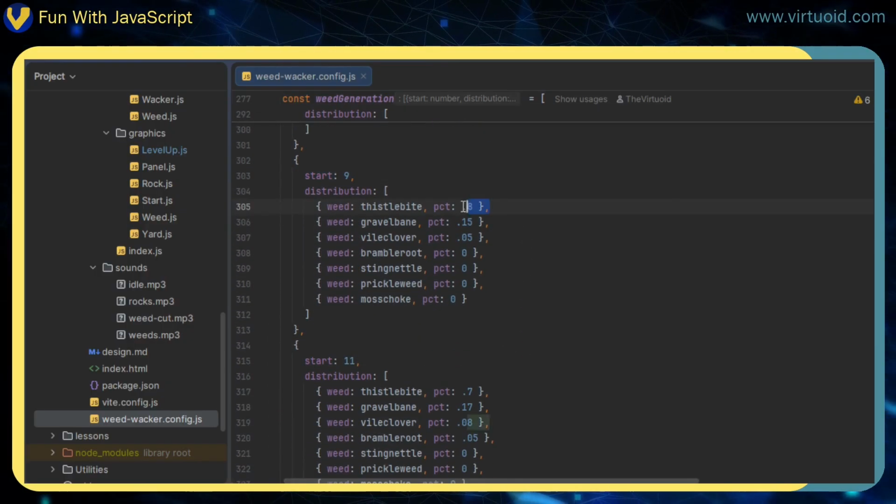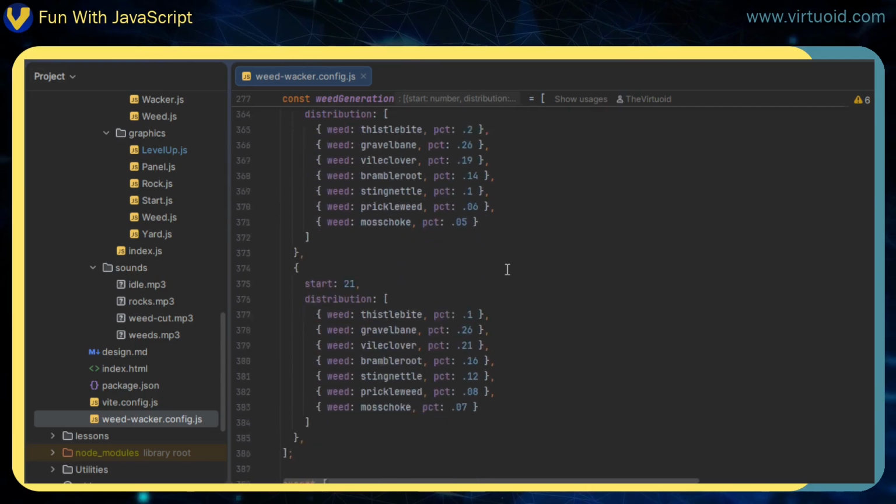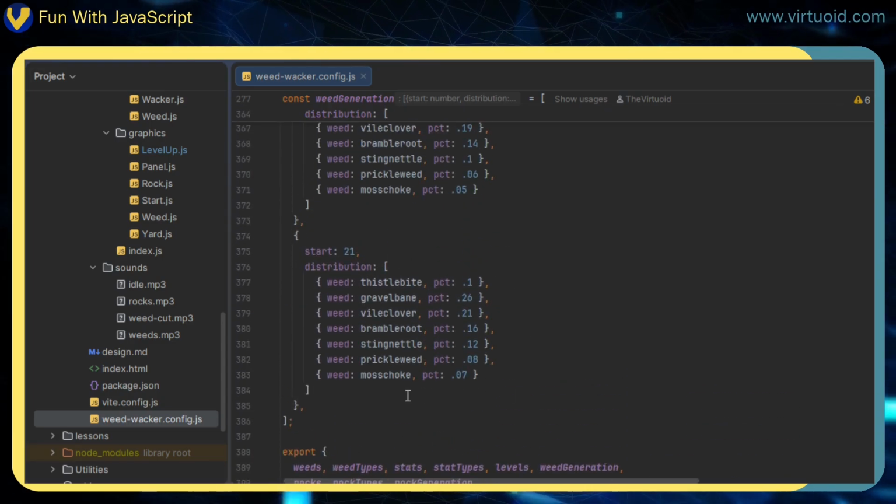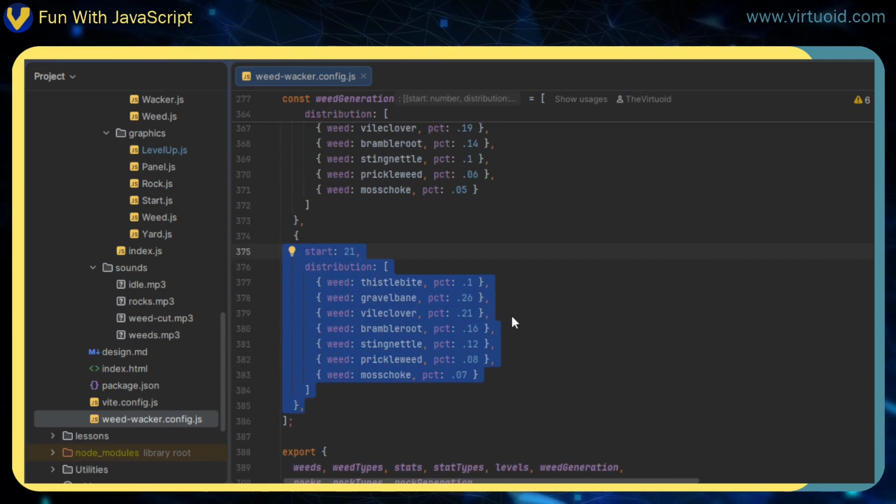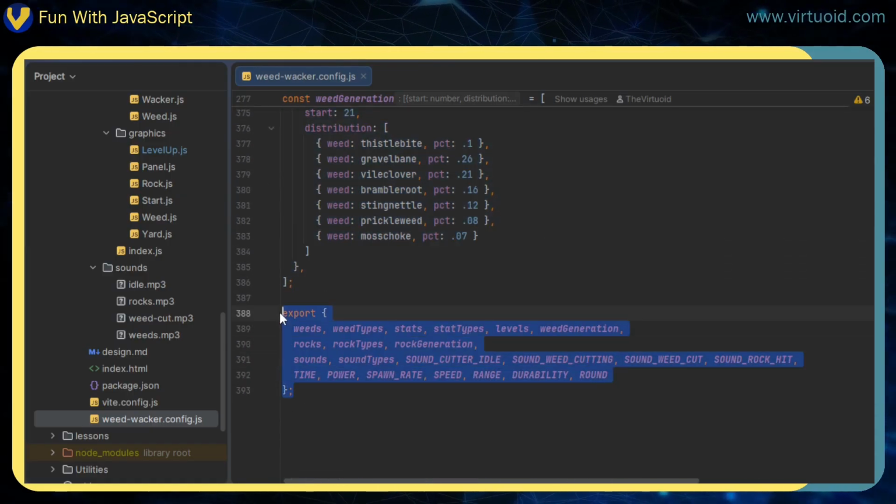They're level 9, and then as you can see here, we start increasing the number of weeds that we can get, all the way down to this very last one down here, which has the percentages. You can get pretty much everything there. And when we finally get up to the final level, if it goes past this level, we just stick at this number right here constantly. And then, of course, here's where we always export it.